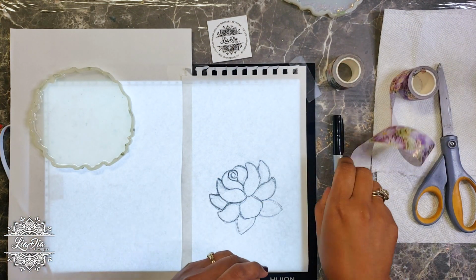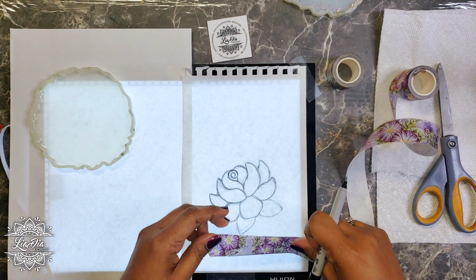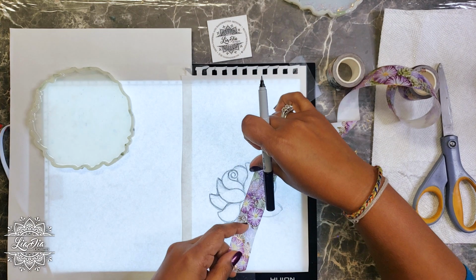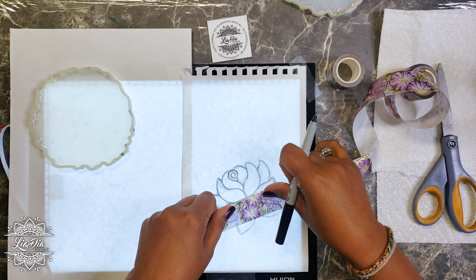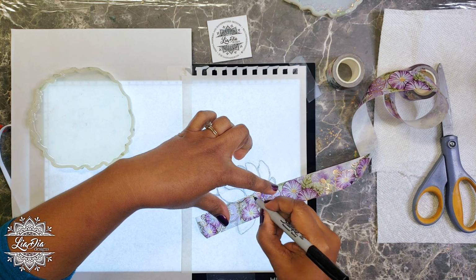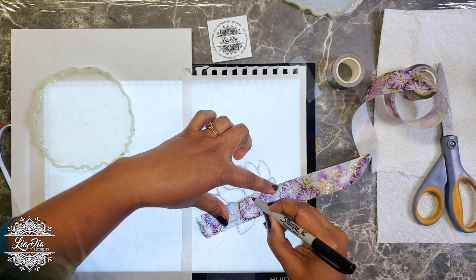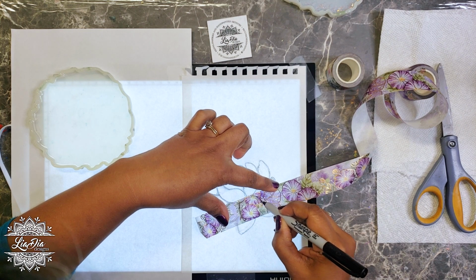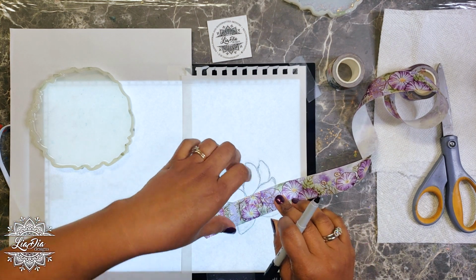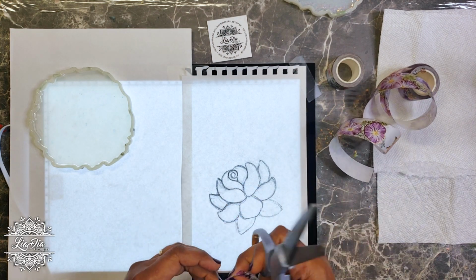So what we're going to be doing is placing our washi tape over the sketch that we have, and then I'm just going to be tracing out each individual petal with my Sharpie. I don't need to be 100% perfect with this because we will be outlining this after we stick it onto the coaster, but we just want to get the overall shape that we're looking for.